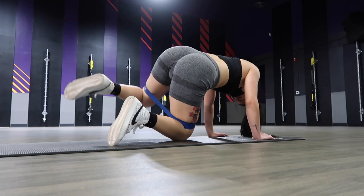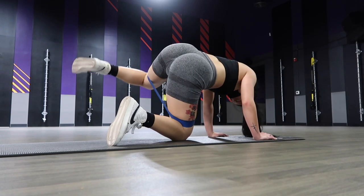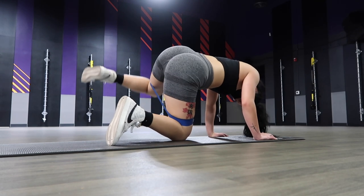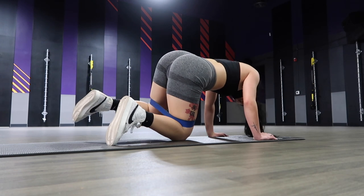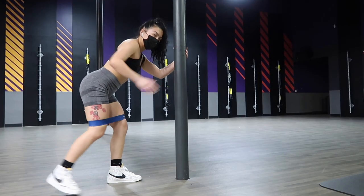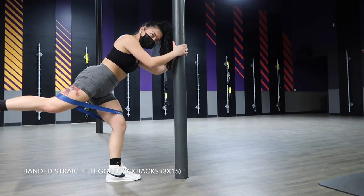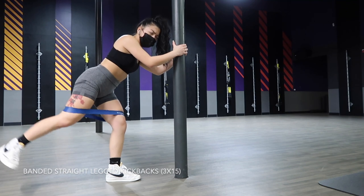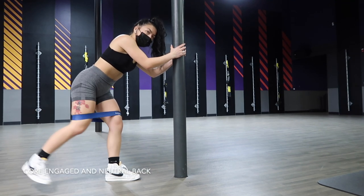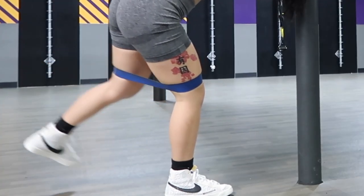Whenever I'm performing a rep, I always want to explode going up — just boom, explode — and then as soon as I bring it back down, the range of motion is much slower. The fourth activation is banded straight leg kickbacks. For this exercise, your stance should be no wider than shoulder width apart. When performing this movement, your legs should aim at a 45 degree angle, and your grounded foot shouldn't be locked in — there's a slight bend to it, which is totally okay.